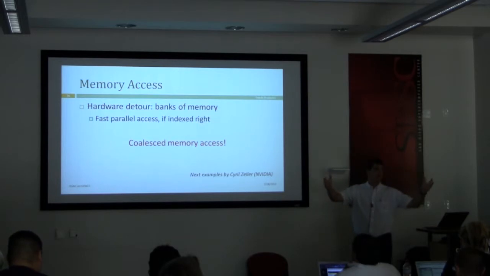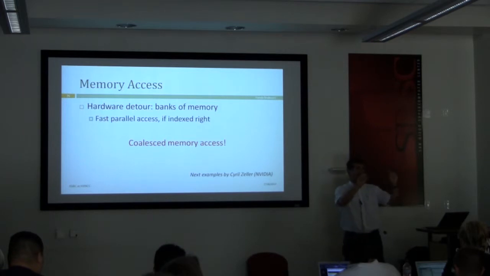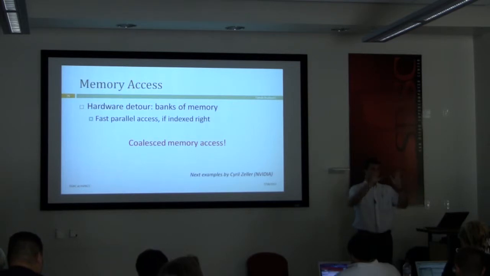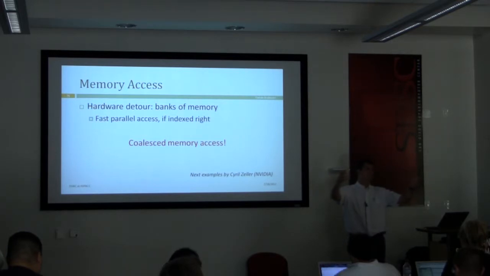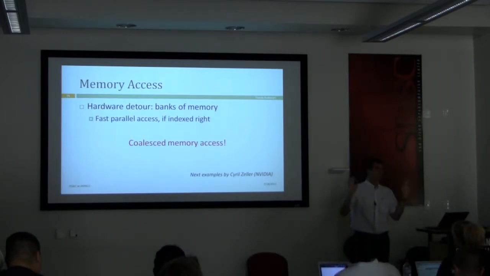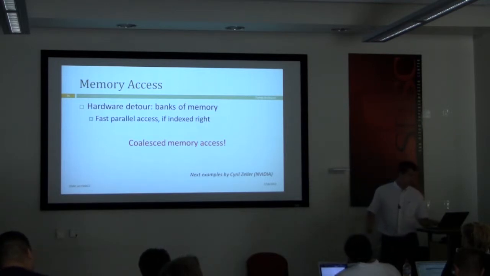In the Nvidia and GPU world, it's called coalesced memory access. All the threads can get the values with a single instruction in your CUDA code: get the ith component of the A vector. It's a single instruction in C, but on the hardware they can also do it at the same time, as long as the components are next to each other. If they are scattered in memory, if you don't have i sitting there but a complicated expression that involves i, that's doable, but the memory access might take much longer. So that's the kind of thing to watch out for. It's called coalesced memory access.